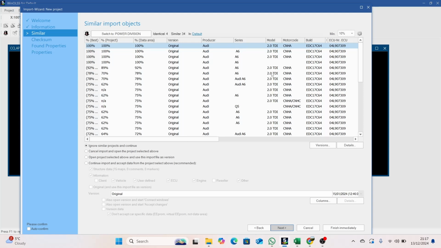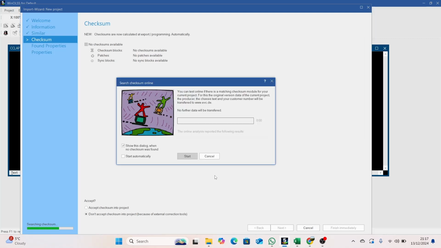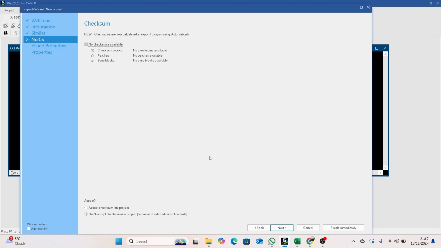Straight away, WinOLS will look within your database to see if you have similar files. As you can see, I have quite a few similar files to this one. You can cancel the import and just open the above, or if you want to keep track of regs or what's been done, you can just continue adding the file, which is what we're going to do today. Don't need to worry about the checksums.